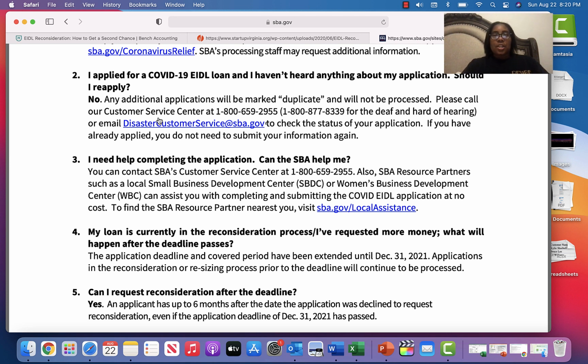If you have a situation where you filed your back tax returns this year, meaning tax returns from anywhere older than year 2020, so you're filing back tax returns, you had to file on paper with your accountant, and you just filed them this year to try to get this EIDL loan, and you submitted it to the IRS. The EIDL loan officer is trying to pull your 4506T, and they're not getting the tax transcript back from the IRS. Let me explain.